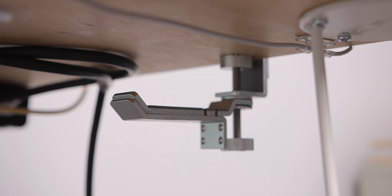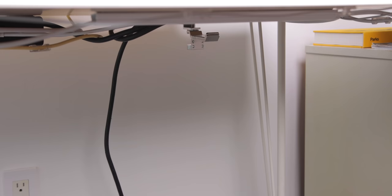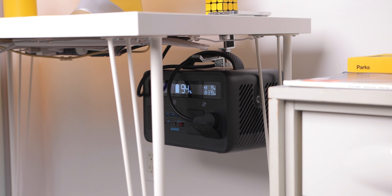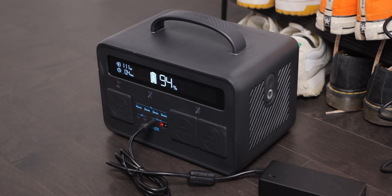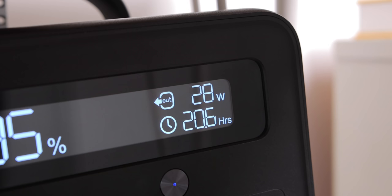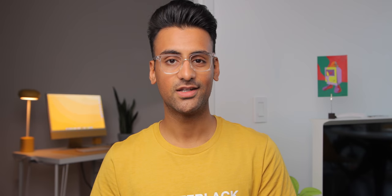Now, beneath the desk, here's where things get a little bit different. I clamped on this headphone hook to the desk and did a few modifications for strength, and what it's for is holding up this crazy battery from Anker called the Powerhouse 2 800. This is an absolute monster of a battery with 777 watt-hours, which is like 216,000 milliamp-hours. There are two AC outlets, two USB-C ports, four USB-A ports, two DC outlets, a vehicle outlet, and it charges completely in about five hours. Hook up some solar panels to it and it's infinite battery life. Powering this whole setup, it gives me about 20 to 24 hours of usage before I have to recharge, which is pretty crazy.